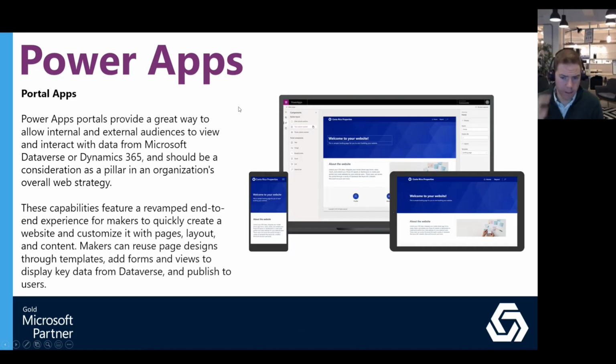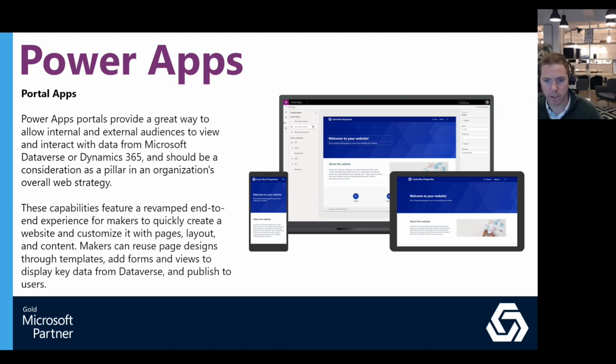So, Portal. You can see here, this is an example of a portal. Again, it can be used on a phone, it can be used on a tablet, and it can be used on a desktop screen, but it's a different form factor. It's a different look and feel, isn't it? It's got the standard menu bar on the top right and the standard scroll down to see these different sections and components of the website, which is effectively what it is.